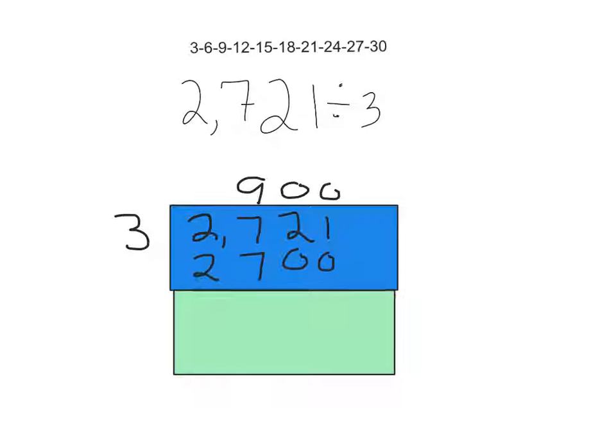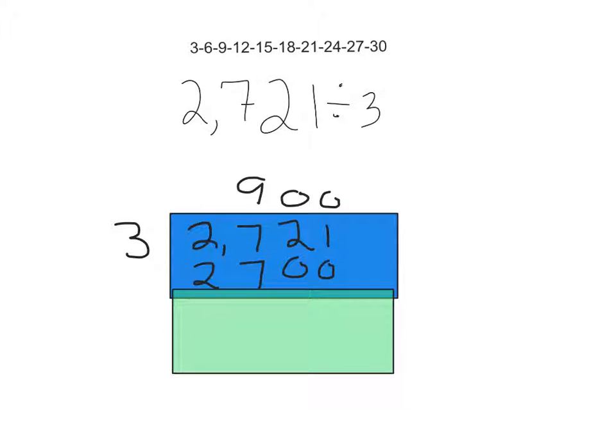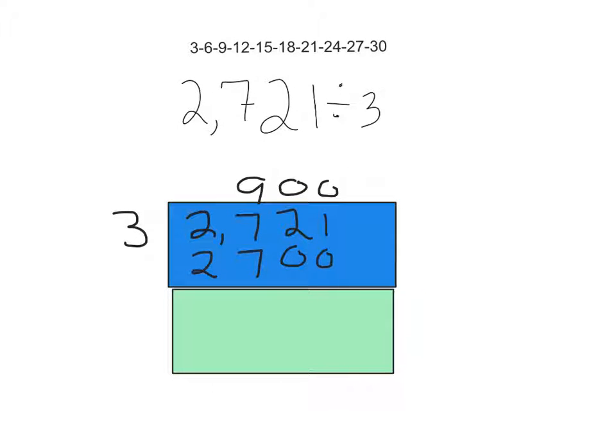Make my next area box right here. And then I'm going to subtract down. Whoa, that's not what I wanted to do. That is craziness, my friend. I wanted to go like this. 1 minus 0 is 1. And 2 minus 0 is 2. And that worked a lot better.